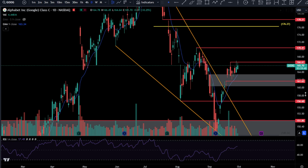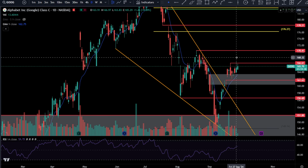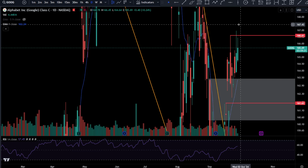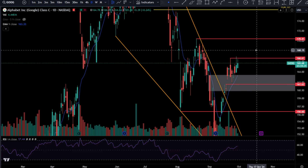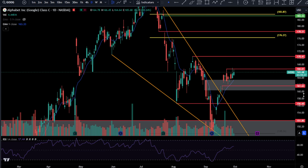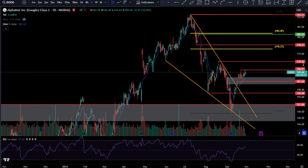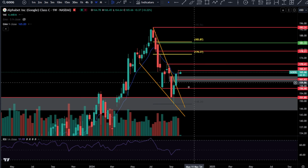Good, guys, this is one. I don't know if we're getting the pullback or not to 160, 163. It was looking like we probably were after Friday's candlestick, but hey, price still wants to come up and test 166.61. We found sellers around there today. You get a daily close above 166.61, we're coming to 170.41, and then we probably head up to 176. I really like this. Move has not actually happened yet.